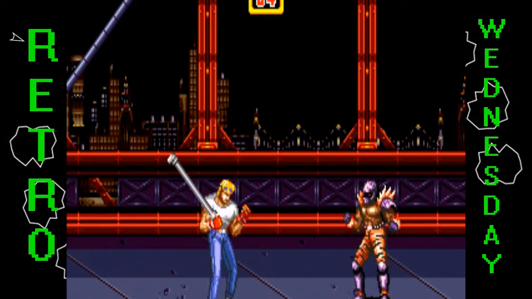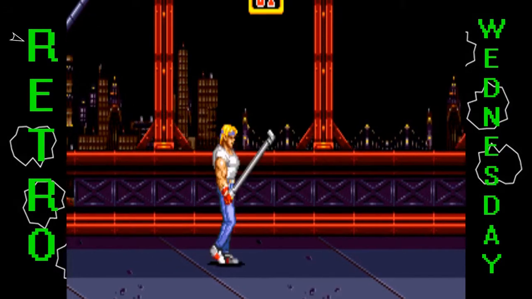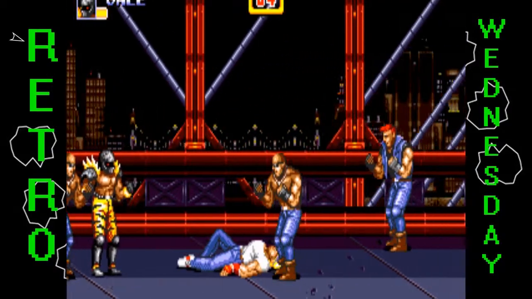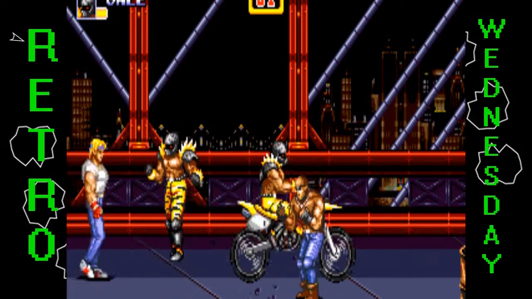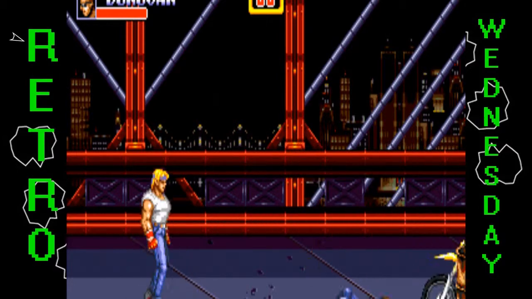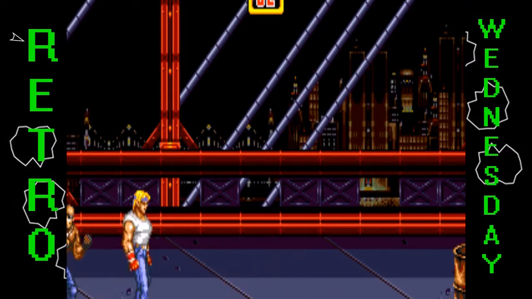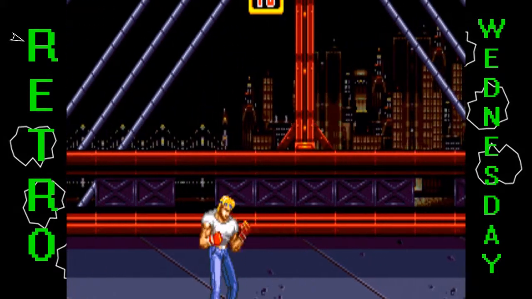Now, yes, their bikes explode. Now, you'll notice all the bikers are named after inclement weather conditions. And as I said in the last one, they will pick up your fallen weapons, which is a massive improvement. Now the trick is to knock them off their bike, or knock them onto an exploding bike. Either one works. Because this is Streets of Rage, it doesn't have to make sense. Everything explodes.